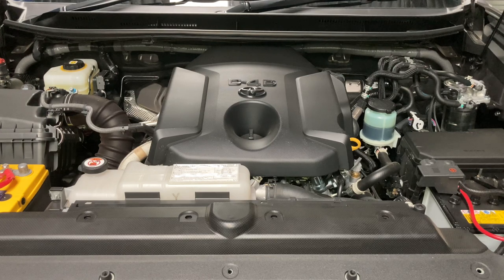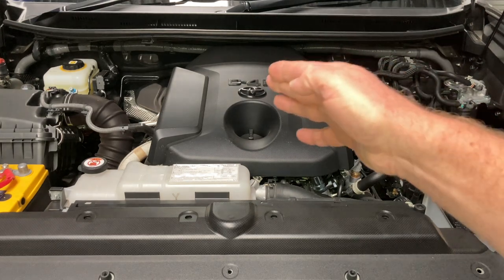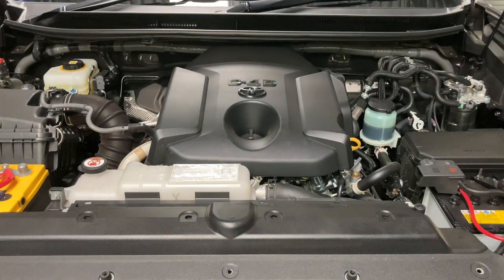So why does the transmission keep getting hotter? With the 1KD and the 5-speed, you lock the torque converter in fourth and you see the temp steady off at 70 to 80 degrees — depending on your climate, what guards you've got underneath blocking air cooling, what bull bars, winches and lights you've got on the front stopping cooling. Generally, you get the torque converter locked and you watch the temps come down. Slip the torque converter and you watch the temps go up — it's as simple as that.